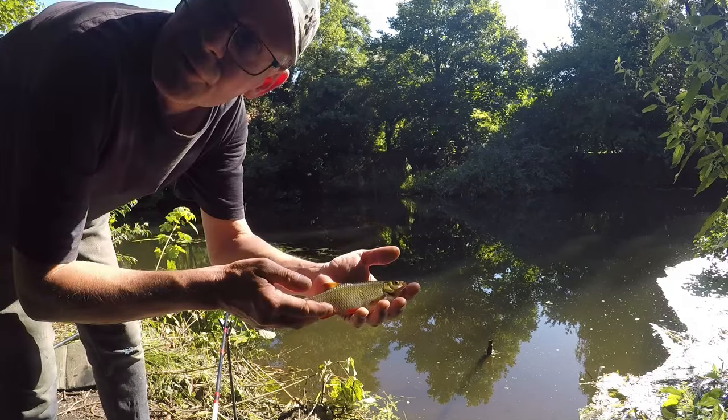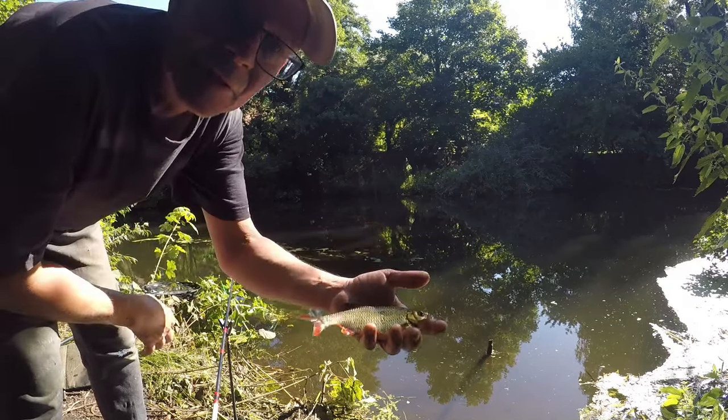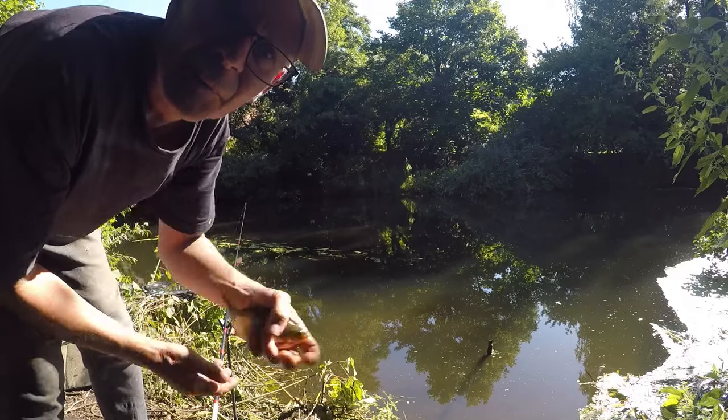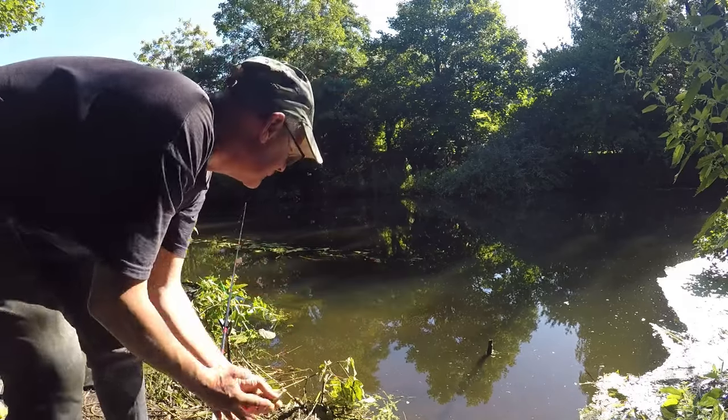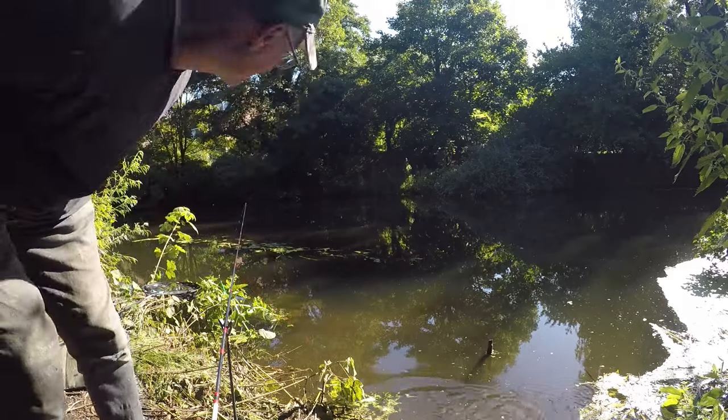Okay guys, rod number three. I think the ground bait approach is working a lot better. The bites are a lot more positive today. I'll get it straight back. Here you go, there.